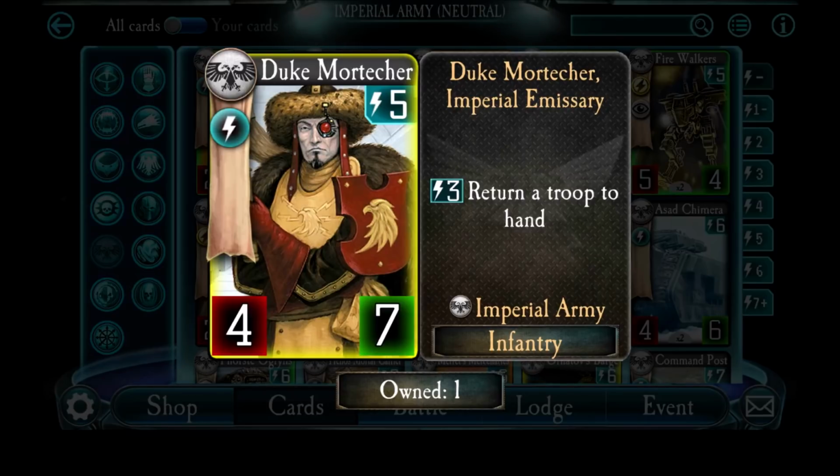Your enemy is going to do whatever it takes to get rid of Duke Mordecai before your next turn starts, because Duke Mordecai can be devastating through that ability to return a troop to hand. So definitely include him. Don't be disappointed if you don't get to use his ability. Just be happy when the enemy wastes some of their best abilities or best units trying to kill Duke Mordecai.